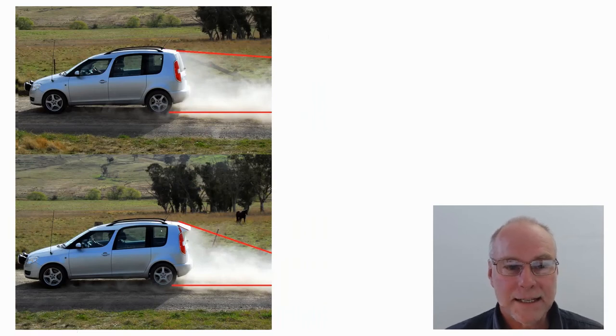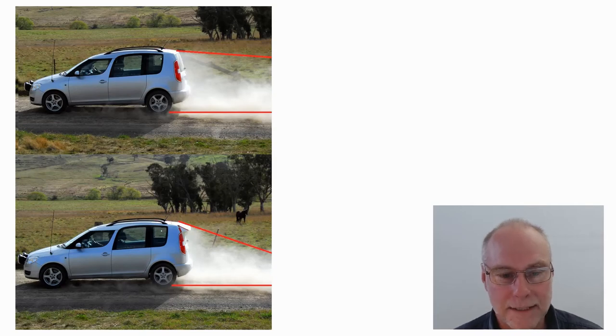I did some testing on a dusty road with no rear roof extension angled downwards, and then with a rear roof extension angled downwards. And the dust is kicked up by the wheels. It's quite a fine dust. I waited until the sun was low in the sky near sunset and then photographed the car backlit, and you can quite clearly see the different shapes of the wake. The top one standard, the bottom one with the angled downwards extension.